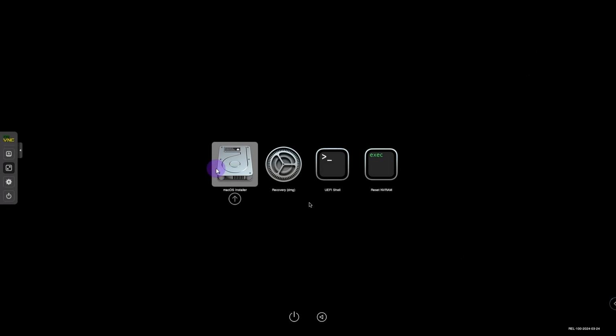Okay, you should see the screen around sometime here. You want to click it and just hit enter to continue. It's just going to continue to boot up and load the OS. So like I said, you got to be patient a little bit, because when Mac does this installation, it can take a little while. But be patient, it will work out for you.